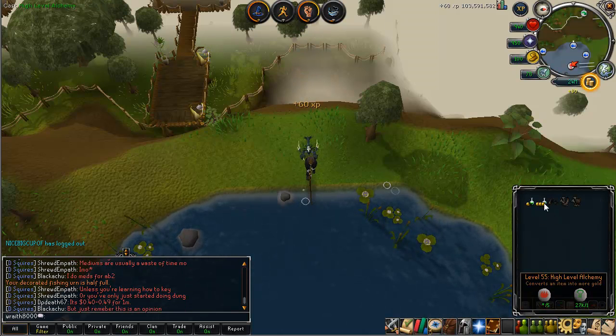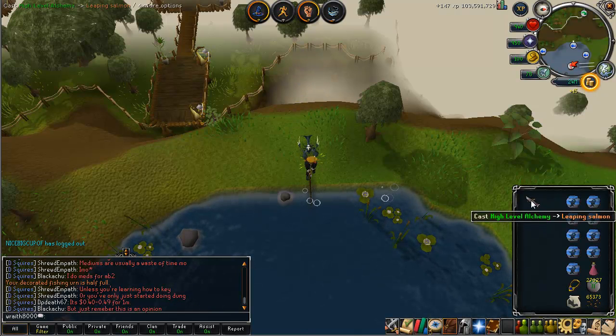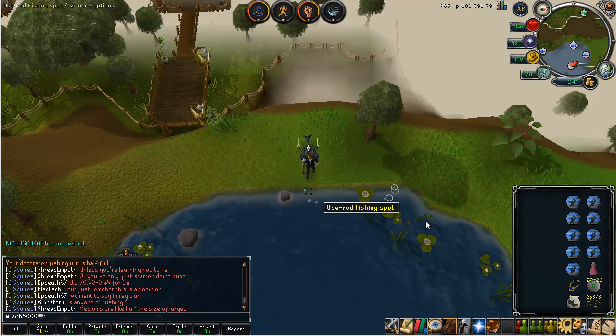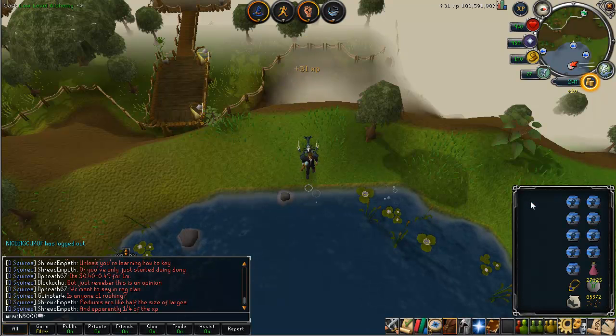And so once again, you can use high alch, as you can see. It does work, but when you do 2 in a row like that, it stops you from fishing. Whereas if I was to do 2 in a row from low alch, let's see if I can get it. No, I don't have 2 fish.